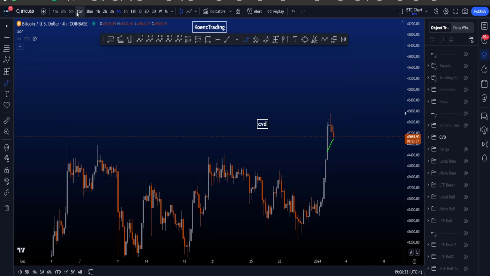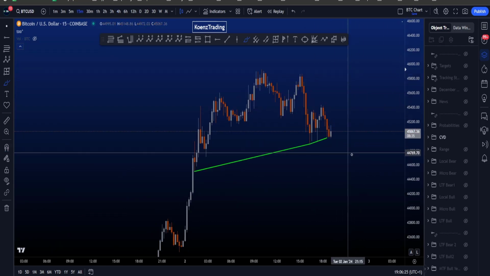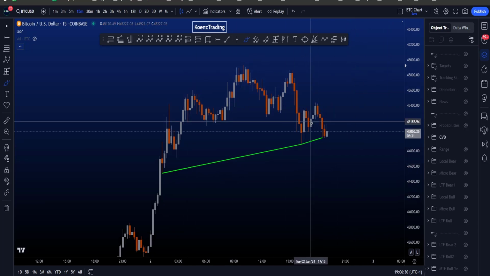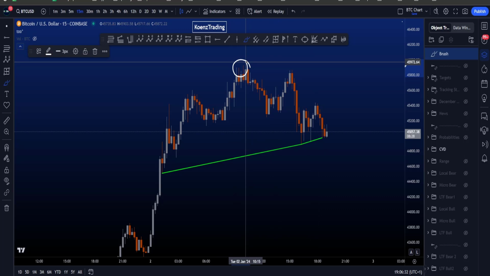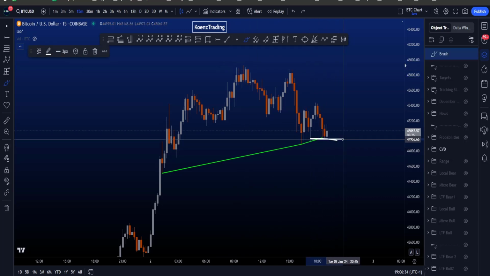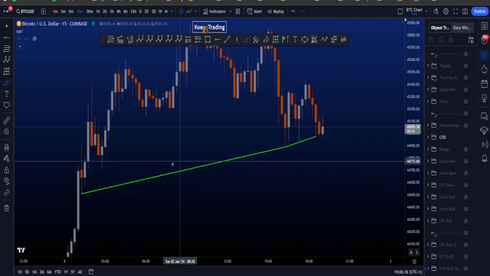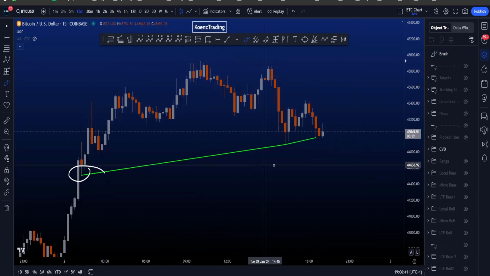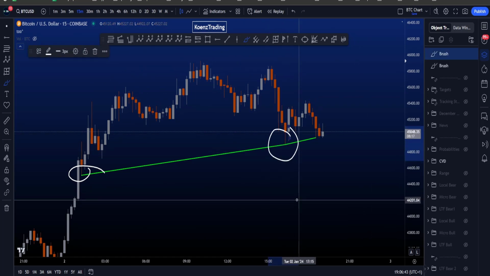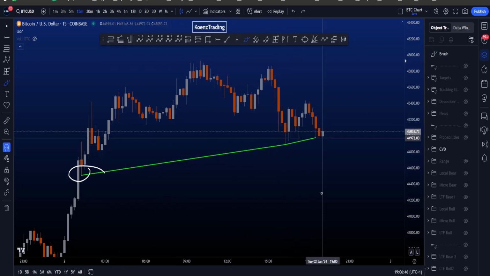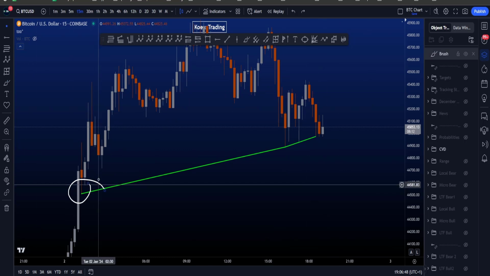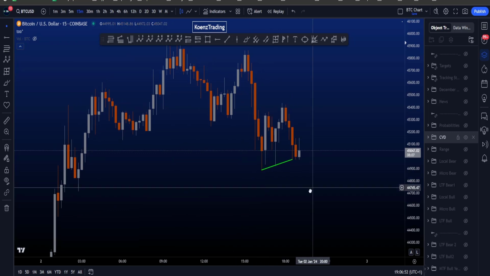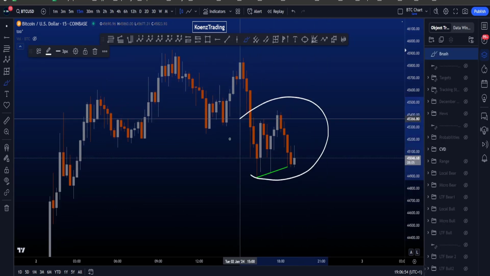Now, regarding CVD divergences, yeah, we do have a little bit of bullish CVD divergences, but preferably I would see new bullish CVD divergences on the right side of this high, where also price does not touch the 886 Fibonacci. Now, this pivot is on the left of the recent high, right? And then it has bullish CVD divergences with the low over here, higher low in price, lower low on the CVD. However, preferably I look for CVD divergences on the right side of the high as mentioned. So preferably I remove this and then I look at CVD divergences here.